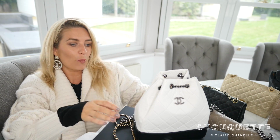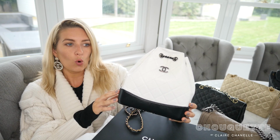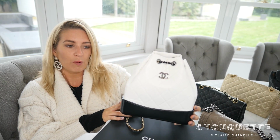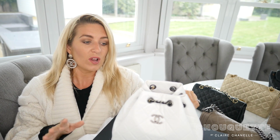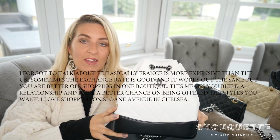So for everyone who helped me on Instagram decide on this bag, thank you, it really was a massive help. I was choosing between the Gabrielle crossbody in this colour, all black, the white tweed version, and then another one that I couldn't remember, and the majority of you said this one, so I literally listened to what you said. They were all brand new collection, and then I went to lots of different Chanels, including in Cannes, which I don't like buying in France now, which I'll tell you about later, and they didn't have it.